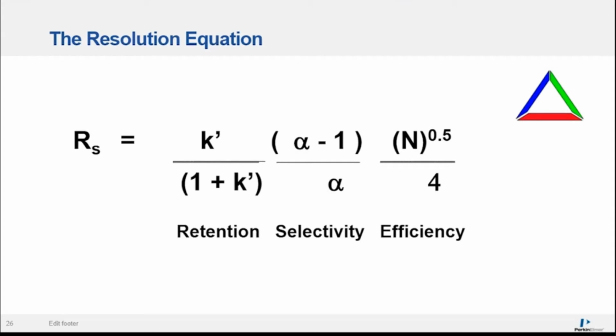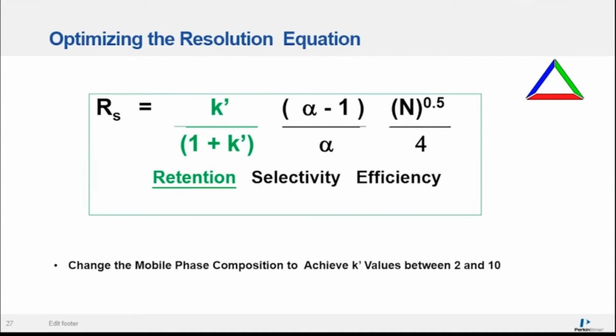Retention. How do we optimize our peaks sticking or interacting with the column? Well, the power of liquid chromatography is in the liquid. It is in the mobile phase. So we can work on achieving a separation by changing the mobile phase, by changing, for example, the pH, or the type of buffer we use, or the concentration of that buffer, or the amount of organic modifier, methanol or acetonitrile, we might add. Changing the mobile phase is easy, it's inexpensive, but method development is definitely time consuming.